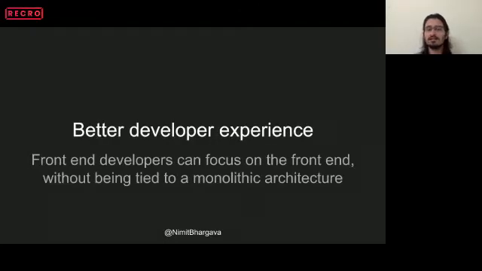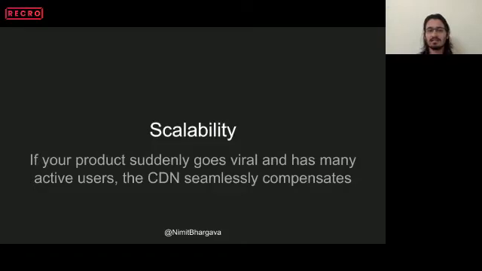Then what else do you get using Jamstack is better developer experience. They can focus on the front end. They don't have to focus on understanding the back end or anything else. They just focus on the front end, and they're not tied to any architecture. And as I was saying, scalability is also one factor. What makes Jamstack so tempting to use is that if suddenly your website goes viral, the CDN will take care of that. Your app shouldn't have to. So all of these factors, you don't have to handle anymore.